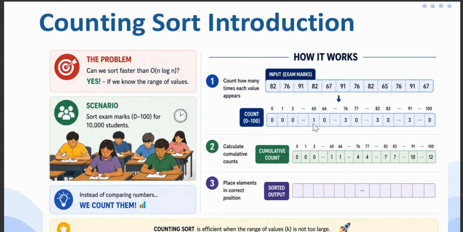We go cumulatively. So what's the smallest element here? 65, right? So what should we do to get the cumulative count? We have to add the previous counts, and the previous counts are all 0.